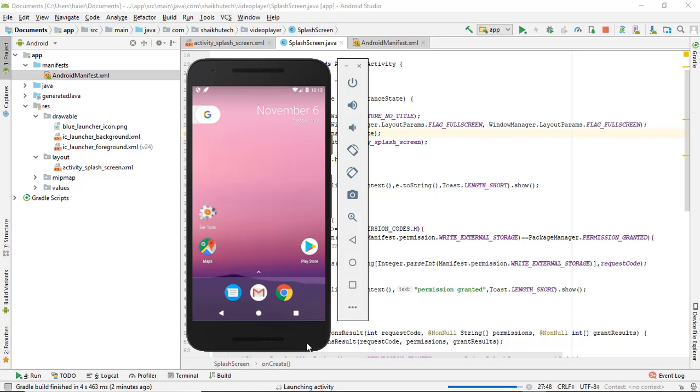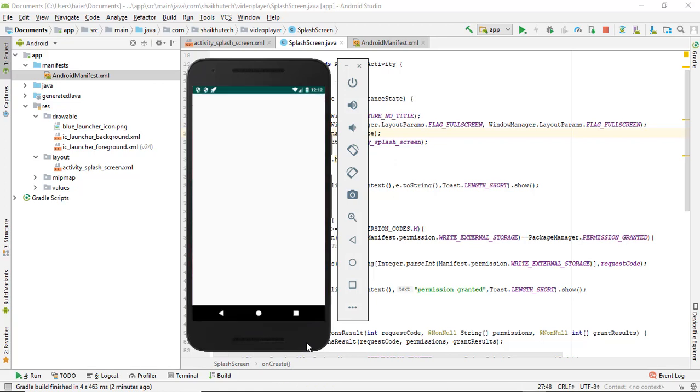Now it's going to launch the activity. As you can see at the bottom, it is launching the activity, and here we go. Our project is going to be launched shortly, so let's wait for it to get launched.